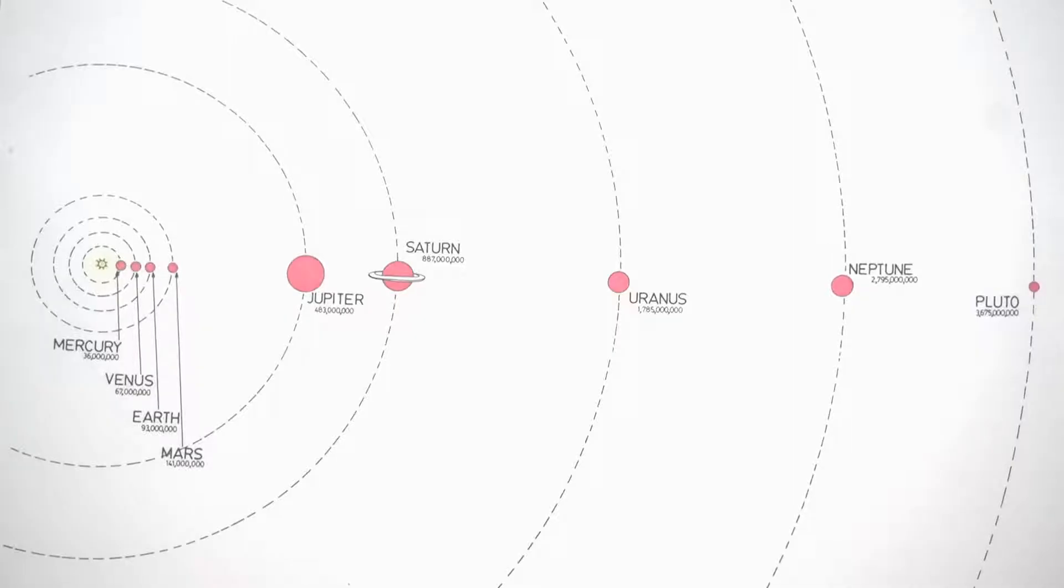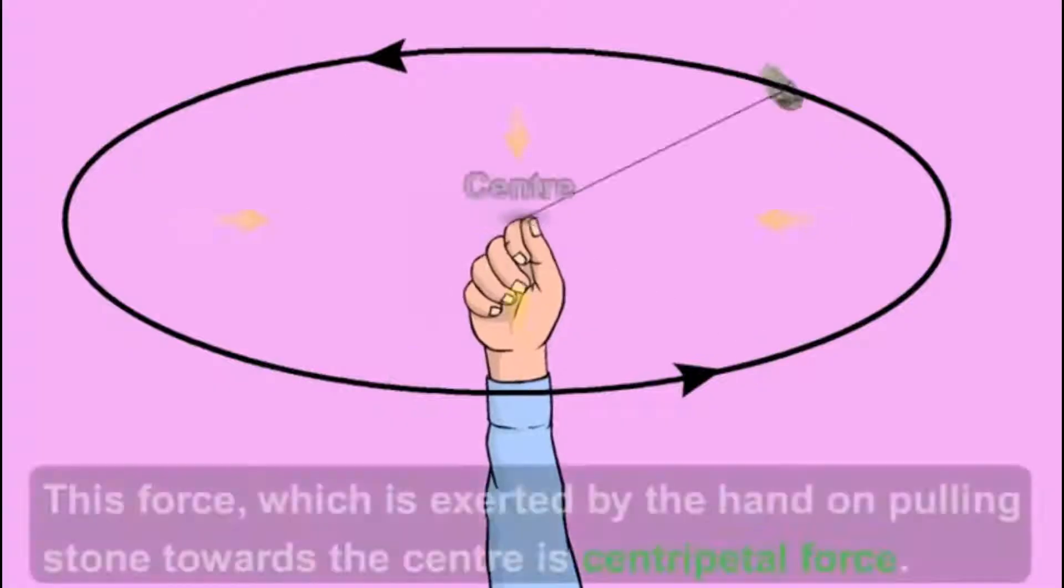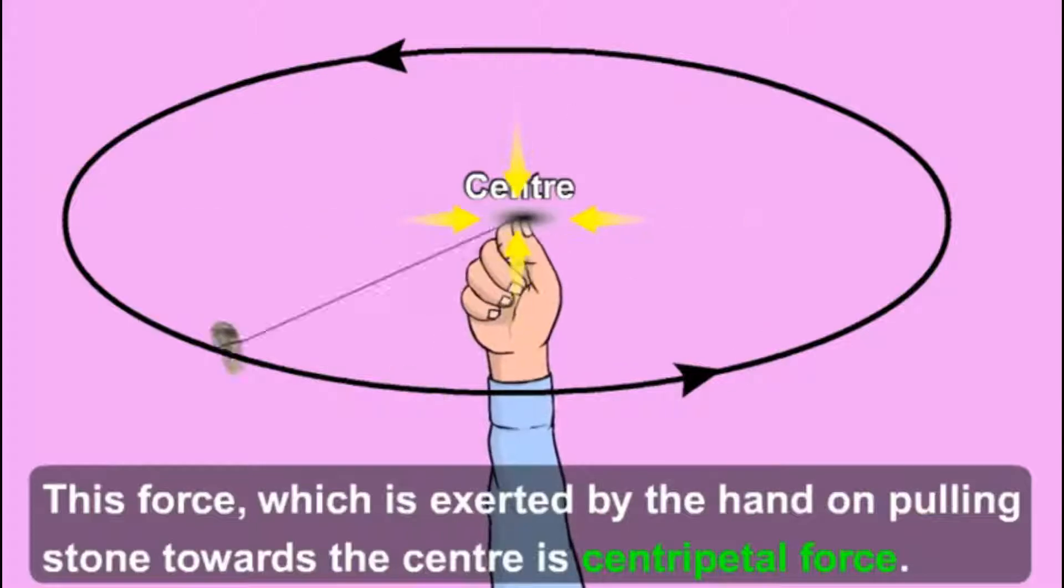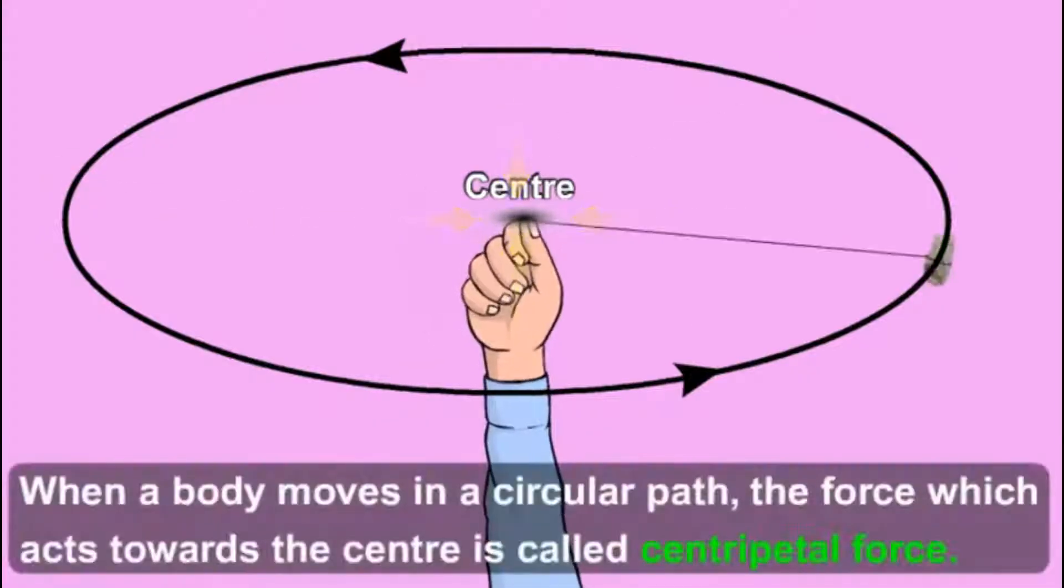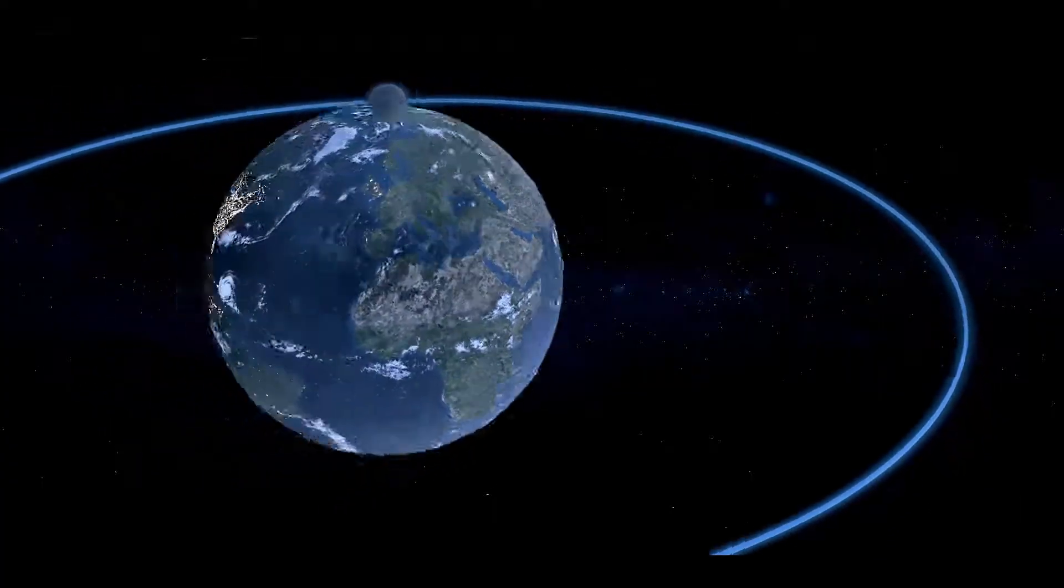So it's not just the movement that keeps the planets in their orbit around the Sun. There's something called centripetal force. It's the force that you feel when you swing a string and a ball over your head. Now this pull that you feel is like the pull between the Sun and the planet, between the Earth and the moon.